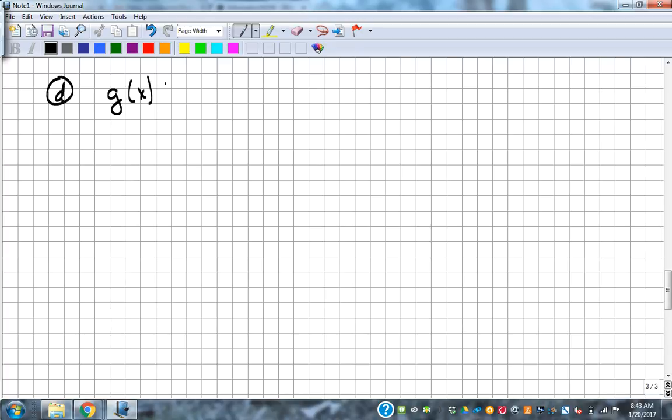Let's call this one g of x. And the first piece on this one, it looks like x squared for x's that are less than positive 2, and then negative 3x plus 5 for x's that are greater than or equal to 2. Okay. All right. So we've got 2 different pieces, only 2 on this one. That's good. That means we got less to do, right?